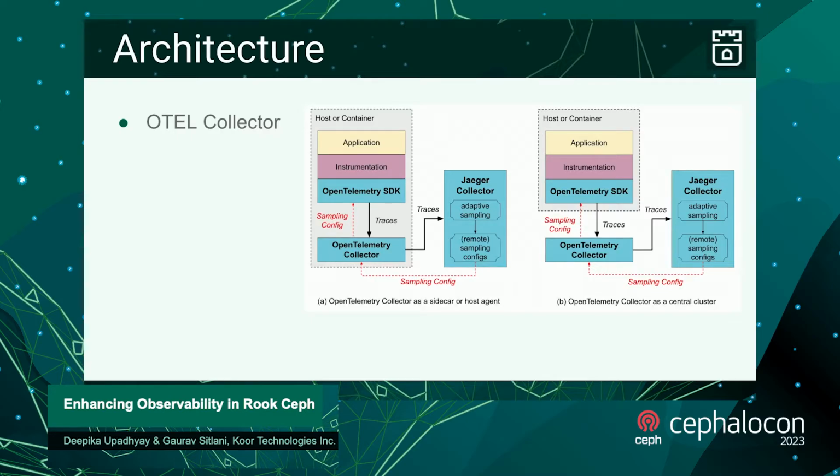Now, the OpenTelemetry collector is a sidecar, or the agent, which is listening to these spans, and once it has the spans, again, based on the sampling configuration, it makes the decision and sends it to the Jaeger collector, where again, based on the sampling configuration, the traces are stitched together. That's basically how we have the sidecar deployment architecture in Rook Ceph. So the first diagram would be valid in our case.